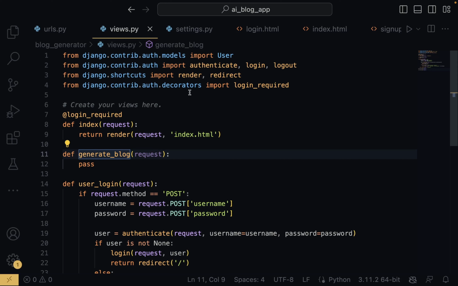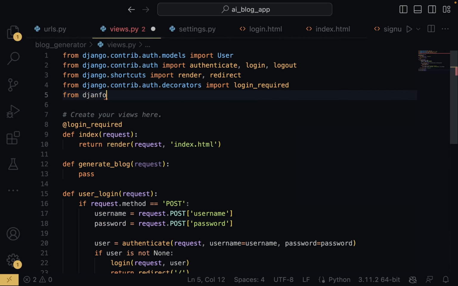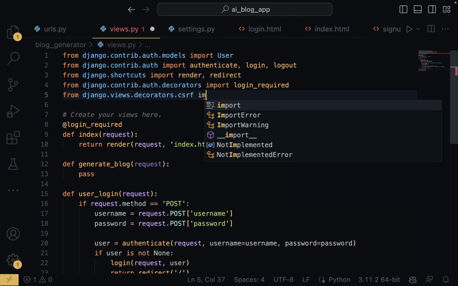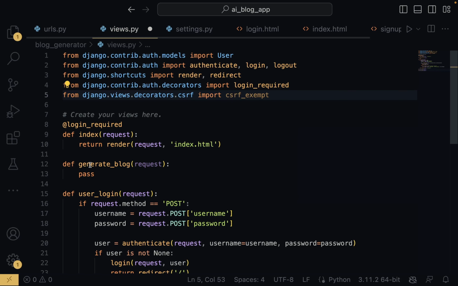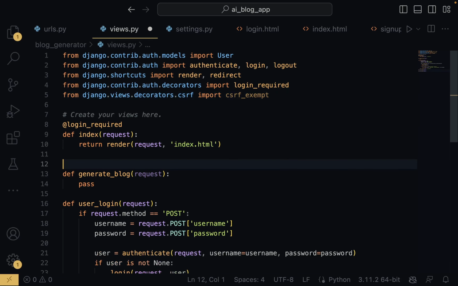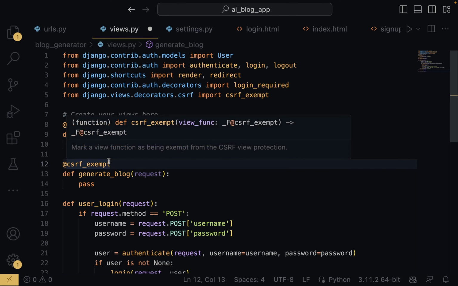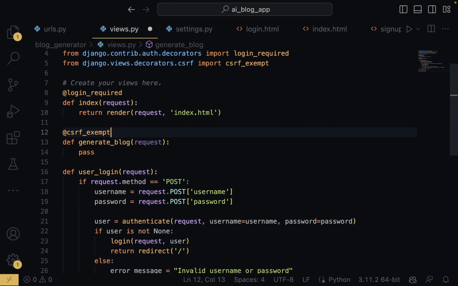I'm going to use csrf_exempt, and I'm just going to say from django.views.decorators.csrf, we want to import csrf_exempt, and then right here we can just add @csrf_exempt. Now this is not going to require a CSRF token for this particular view. Normally if you're in production, you really need to add a CSRF token, but for now we can just do this.